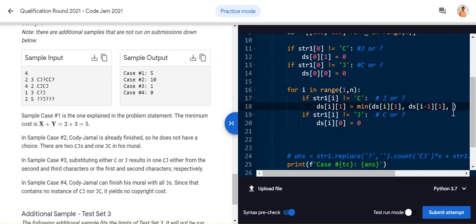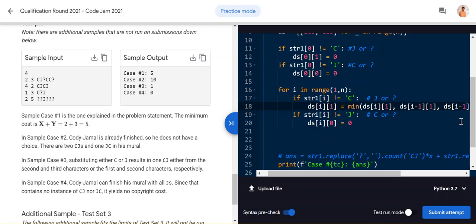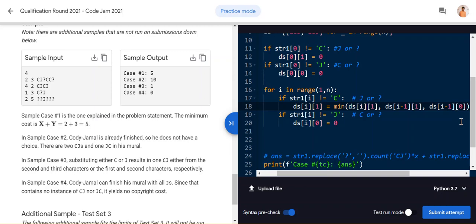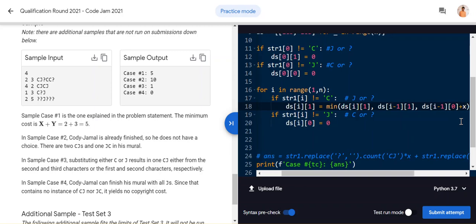Or we also have to consider the scenario for CJ or JJ. For CJ, which means x, I have to add from the previous value, so it goes diagonally, minus 1, and I consider the first column of the previous cell, because I am considering the opposite characters. Here I'm checking from C, trying to get the CJ combination, that's why I'm adding x here.